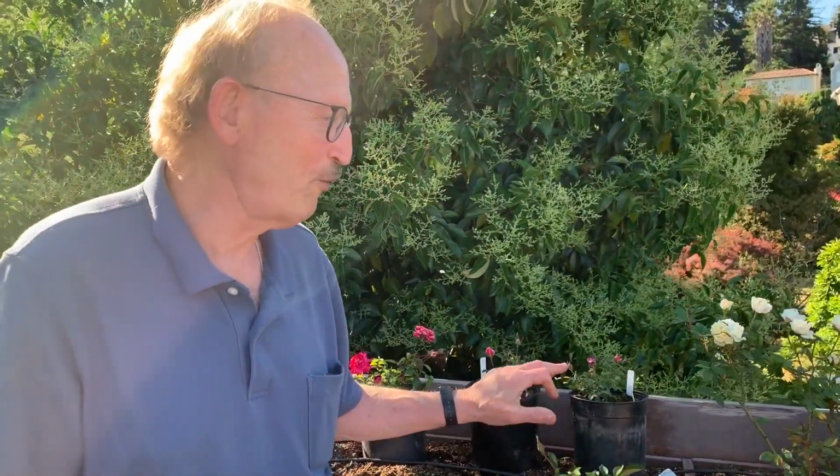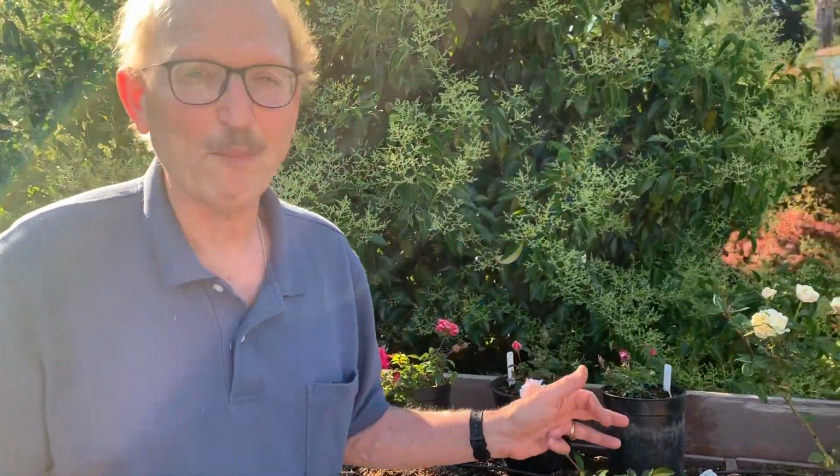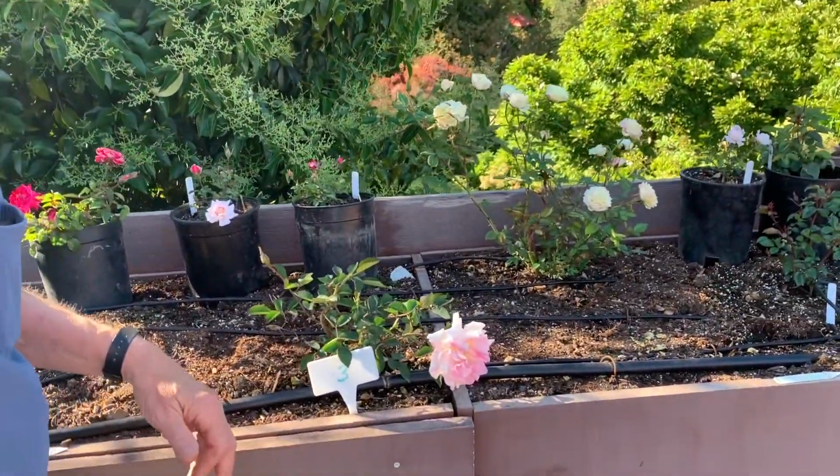So you do 500 seedlings a year. You can't keep them all. It would overwhelm my life. So I am ruthless. I send them to the Nazi concentration camp and they get rid of them. They go into the gas chamber and all of that. And so I only keep a few that are worthy. By November, I will probably have maybe 4 or 5 left that I will keep for a second season. And then if they do well in the second season, I will send them to a big rose company for test and possible commercial introduction. I got 2 on the market.